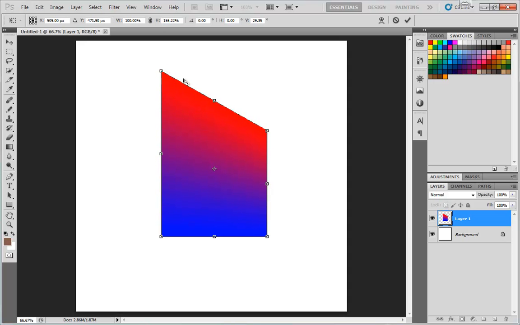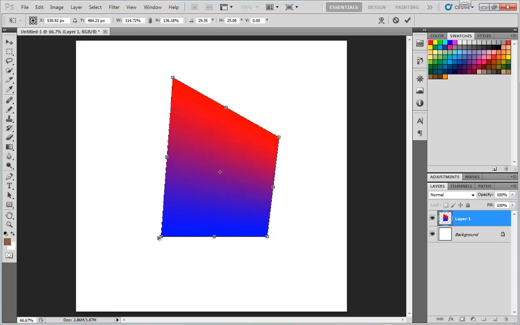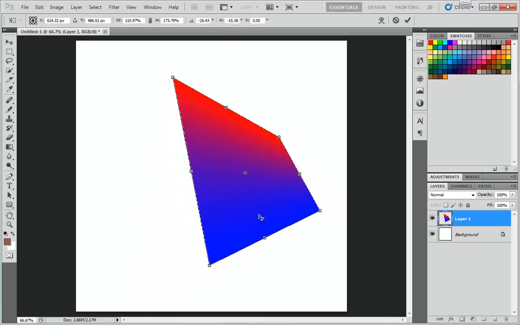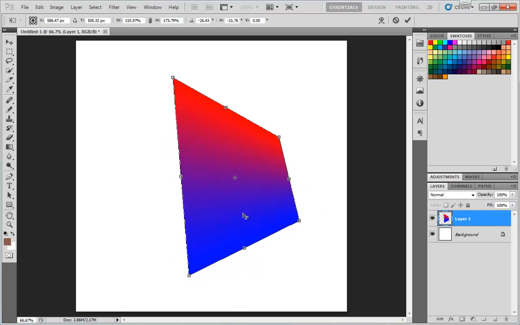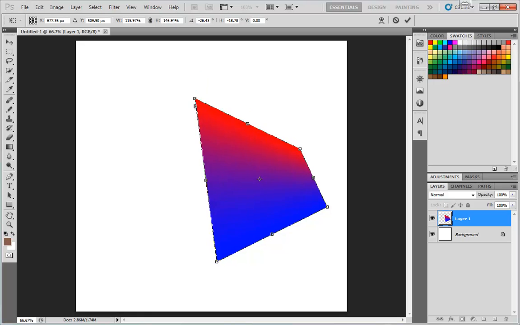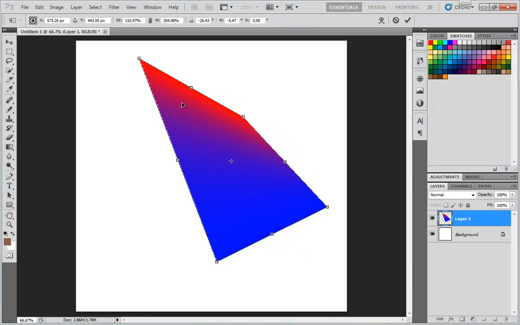And really, that's about it. That's the basics of it. Now, as you can see, if I take this and I start giving some really weird angles to my sides, you'll notice that as I slide my sides around, they are following that direction that I've defined. And it's important to keep that in mind because you can get some really interesting shapes that way just by first changing the angle of a side and then sliding along that side. But that's really about it.